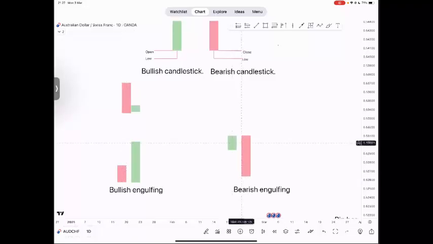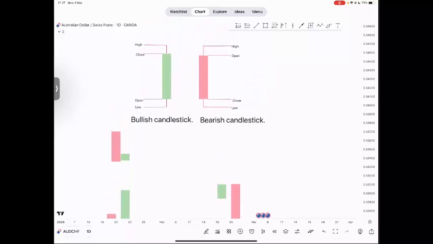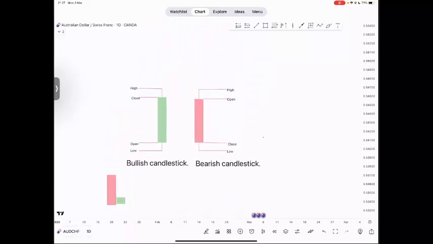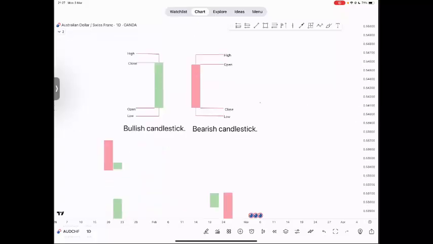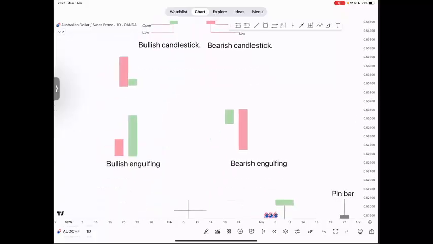This is an engulfing. So we have two types of engulfing candlesticks. We have the bullish engulfing candlesticks and the bearish engulfing candlesticks. Remember that I showed you here what the bullish candle looks like and what the bearish candle looks like. The one in green is a bullish candle, the one in red is a bearish candle. Now, if you look at this, you can see that the green candle is engulfing this small candle, engulfing as in enclosing, is covering.